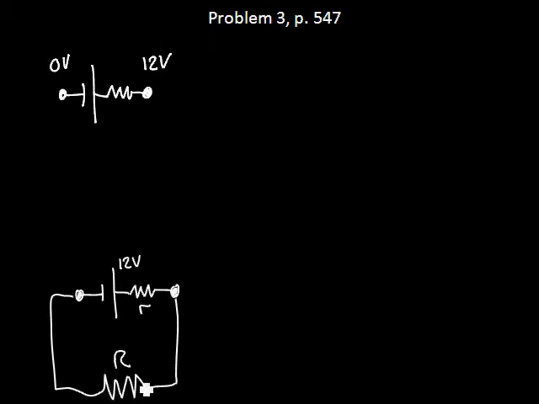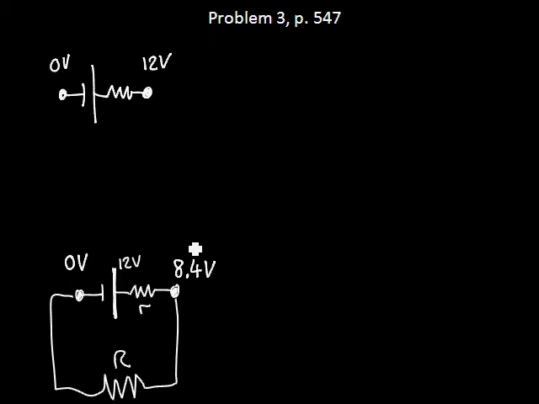But as soon as we connect a circuit, current starts to flow. That current is going to give up some of its energy as it flows through the internal resistance of the battery. There's going to be a voltage drop as the current flows through that resistor. So in this example, the terminal voltage drops to 8.4 volts when the current is flowing. So now it's 12 volts here, the ideal battery within the real battery, but it drops to 8.4 volts at this point here. And then we go through the external resistor, the load, whatever the battery is powering, and then we get back to this side of the battery and we have 0 volts.